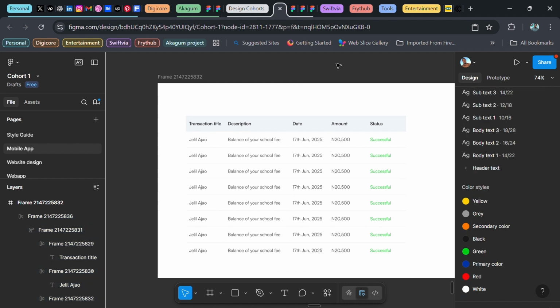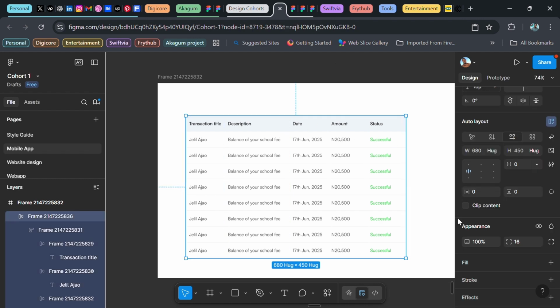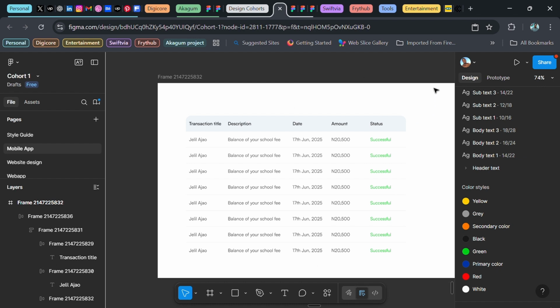Clip content means that you don't want anything outside that auto layout to show, but now the edges are still outside the auto layout even after giving it the corner radius, and that's why they are showing the sharp edges. So I'll just click on the table and clip the content. Once I clip the content, the edges become curved. You guys can see it now. So now I have my table which I created using auto layout.